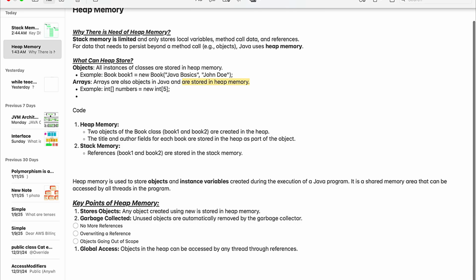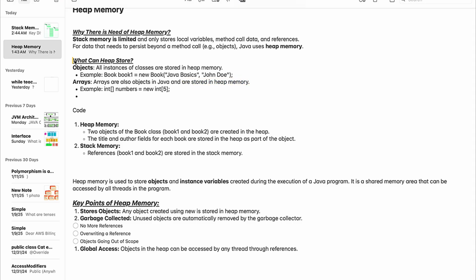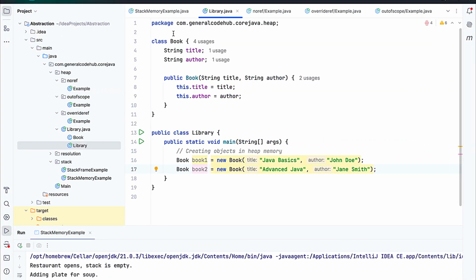Don't worry, I will explain with a real-time example. This is a Book class. It has an instance variable and a constructor, and in the main method we are creating objects of Book.